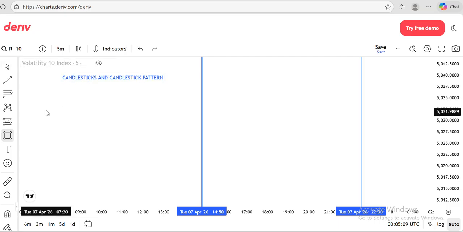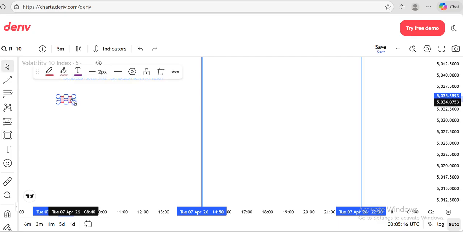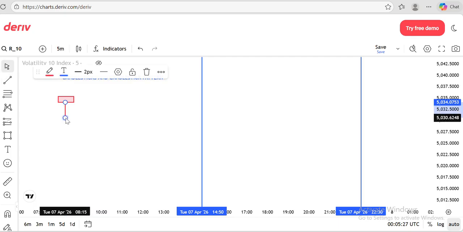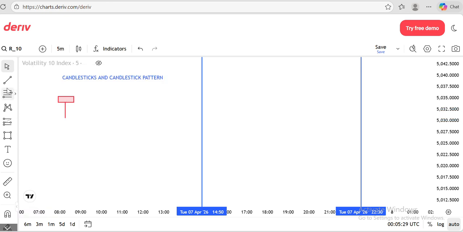I will talk about 2 or 3 popular ones. You can do further research on that. I'll talk about the hammer or pin bar. Of course, you know a hammer looks like this, and it has a little wick up there, very little. If you don't look, you will not even see it, something like this.